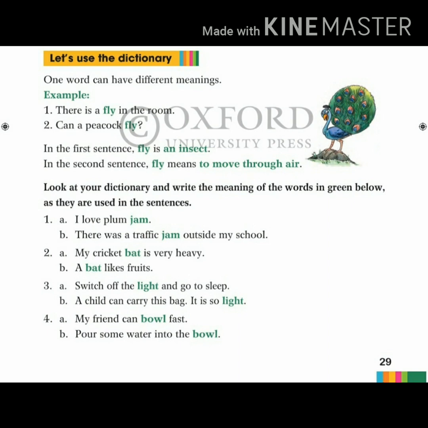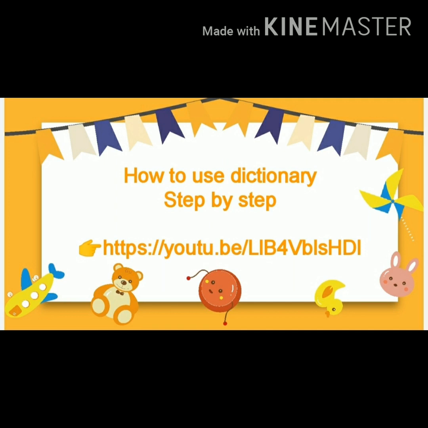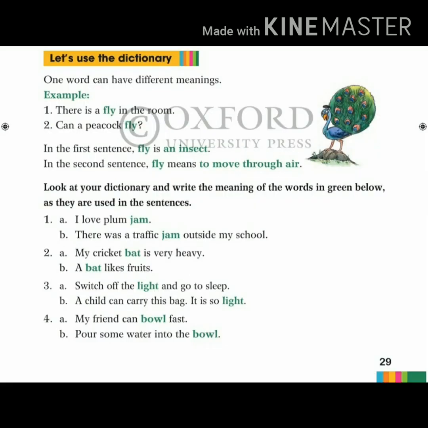Kids, for this particular exercise, it's essential to know how to use a dictionary to find out meanings. So for this, I have already shared the video of how to use a dictionary step by step. In that video, you will have the proper knowledge about what entry words, guide words, definitions and many more other information are. So very first you have to look at that video, and then after we will move forward. Now let's do the exercise.